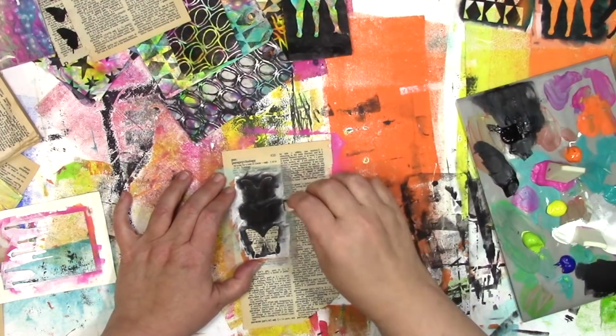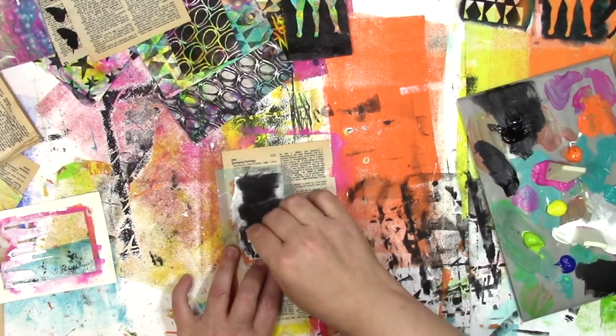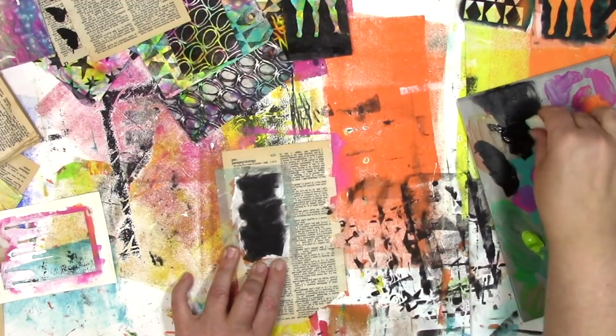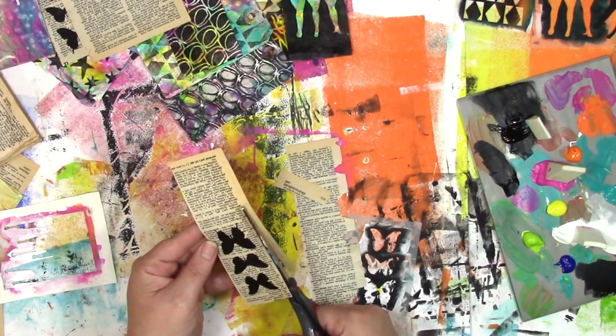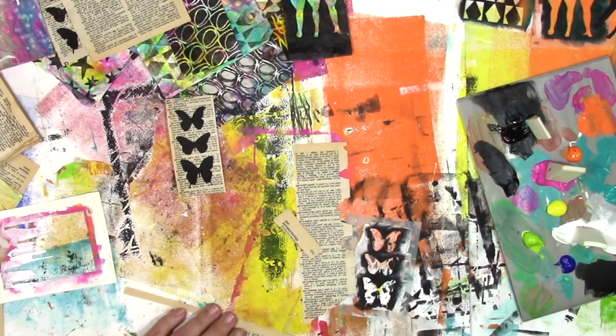Well, let's play around with the butterfly now. As I'm doing this, I'm realizing this would make a great element for a card, but I might want to tuck it on my art journal page too. So just because these are called ATC stencils doesn't mean you can only use them for ATCs.